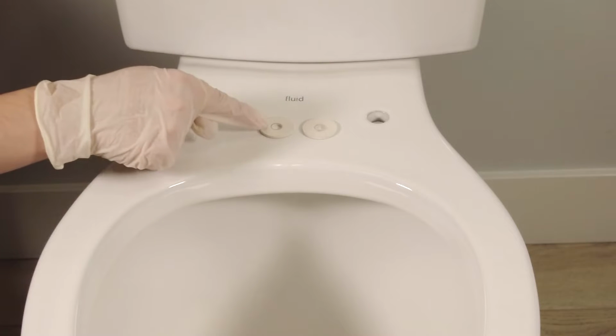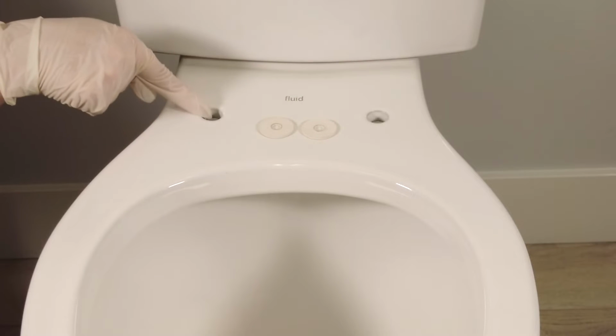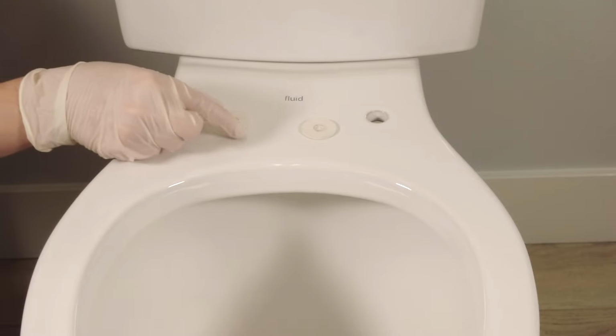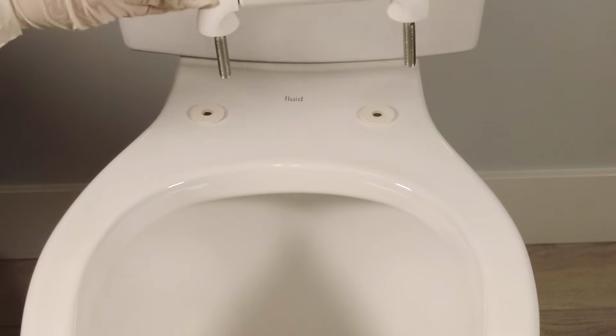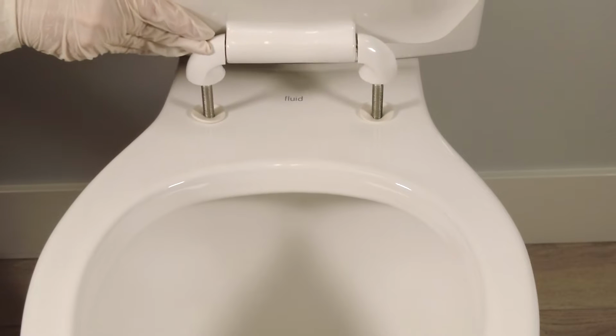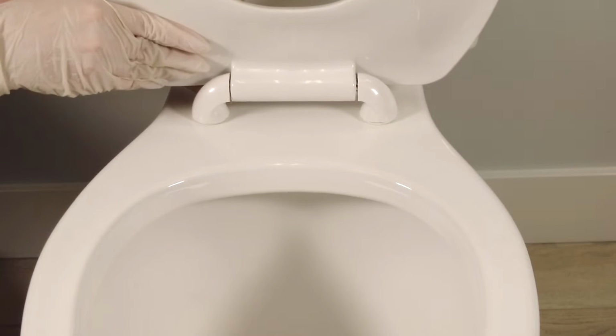To start your installation, place the soft white washers over top of the seat holes on the bowl. You could also thread them directly onto the seat bolts if you prefer. Then insert the seat bolts into the holes in the bowl, pushing all the way down until the hinges rest on top of the bowl.